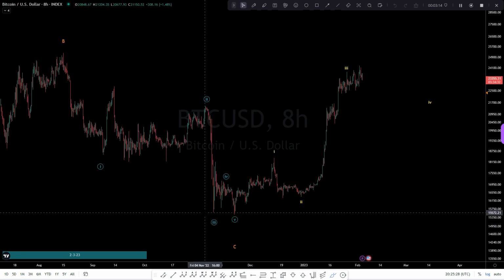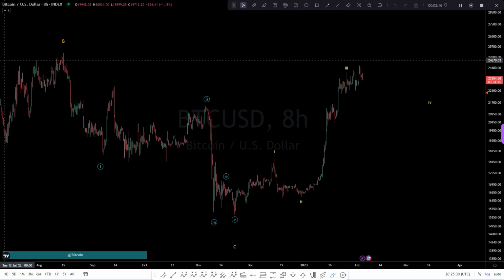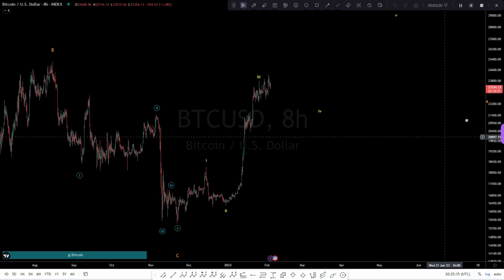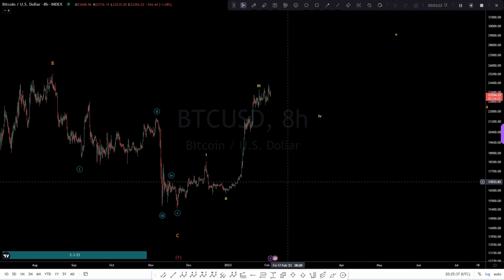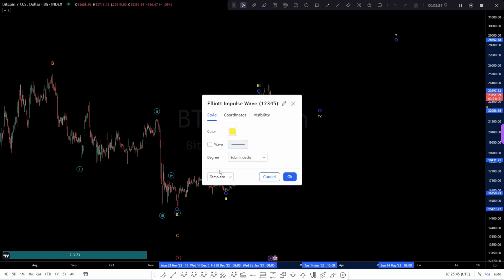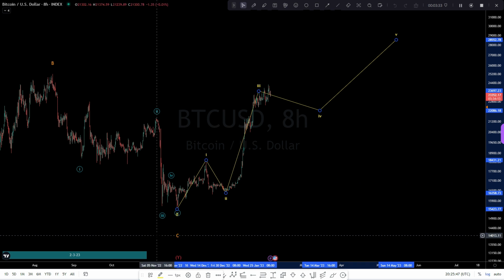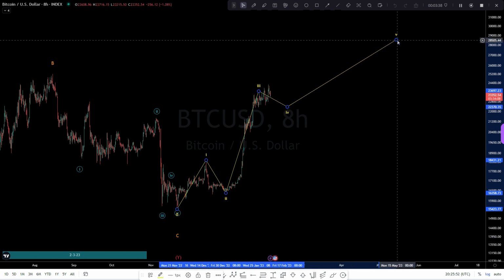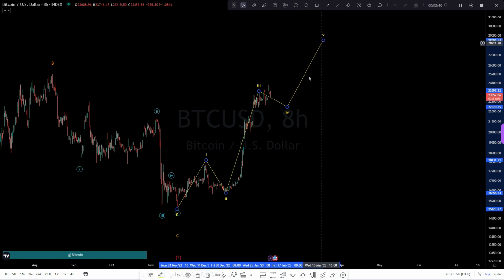So now that we've got to this point, now we can start counting an impulse off the high. Now Bitcoin's still got a lot to prove. It's still got to show us this impulse. It hasn't showed us a complete impulse yet. But if I go in here and I turn on the wave, that's essentially what it would look like. It doesn't have to be there. The 4 could be over here, whatever. I don't know where it's going to end.